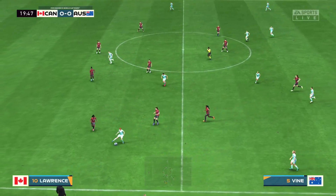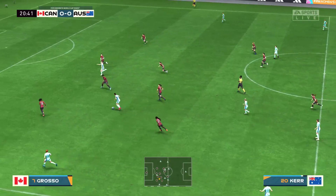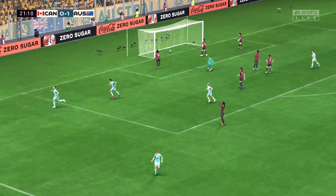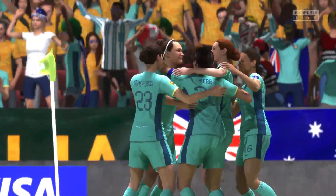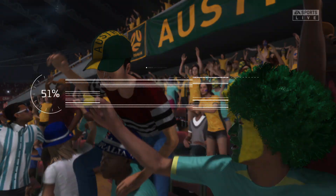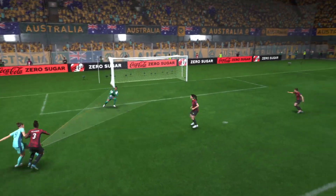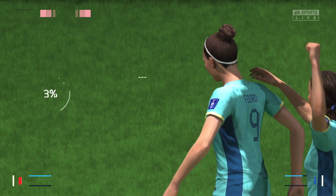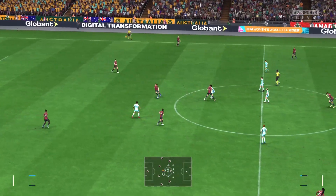Vine. Grant. Courtney Vine — this looks threatening. And there it is, the breakthrough! That will do nicely. Here we can see it again — it's a beautifully weighted ball behind the back line, and the shot could not be hit any better. Struck with such venom. Great goal. Back on the way and 1-0 it is.